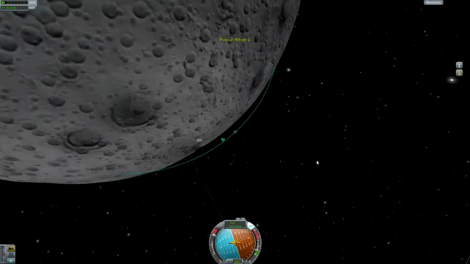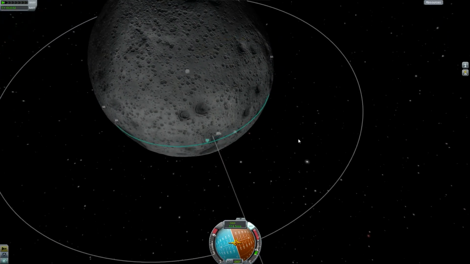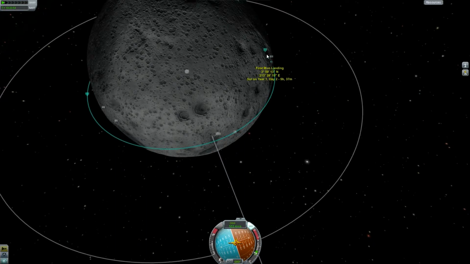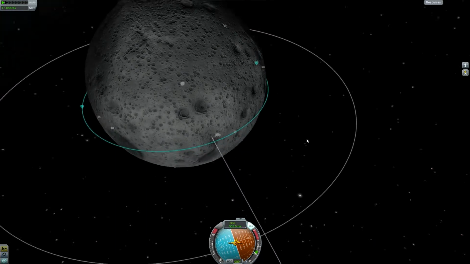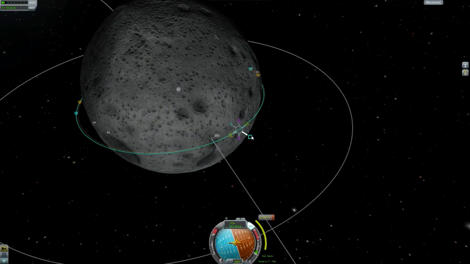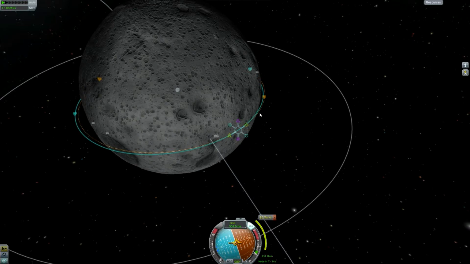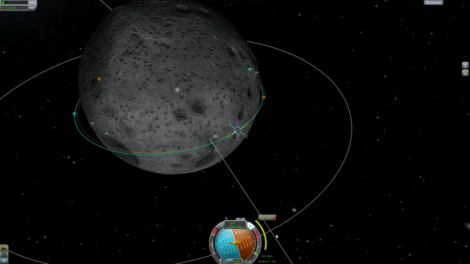And 400 meters per second. I think we should have our orbit pretty soon. And where the periapsis is over there, 8 kilometers by 24 kilometers. Okay, what can I do to shift the thing a little bit around? 11 by 21, 19 by 13. Okay, this is good enough.